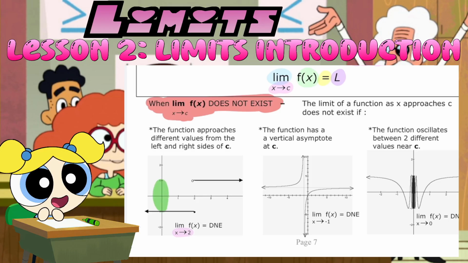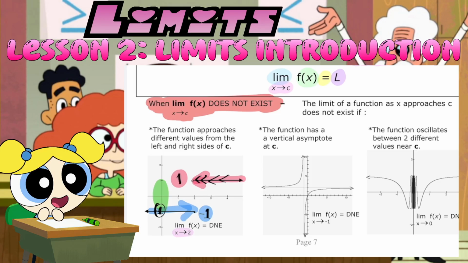So I'm looking at my y values. From the left, we did that bluish. So I'm coming from the left. What y value am I approaching? I'll write the answer right there. And then I did this one here. From the right, what y value am I approaching? I'll write the answer there. So what are the answers from the left? That would be -1. That's the y value, okay? Right there, I promise it's -1 in there. And then from the right, as I close in from the right, I get closer and closer to 2.